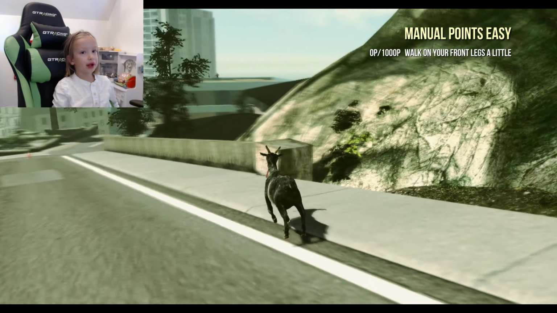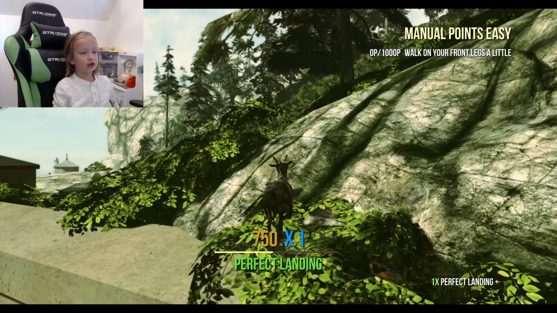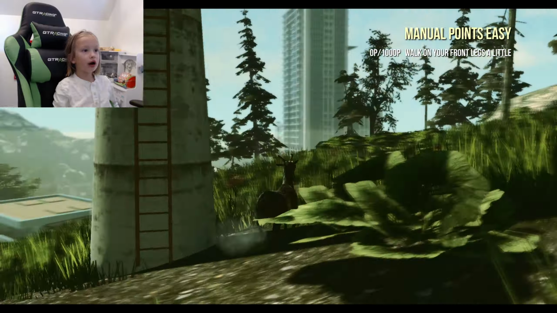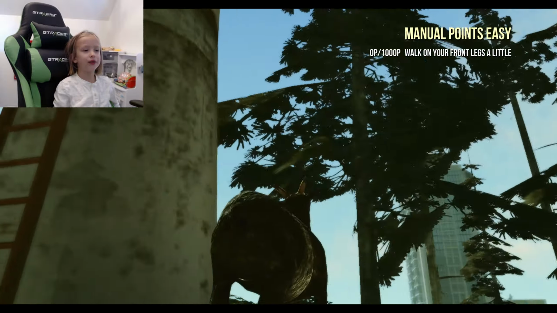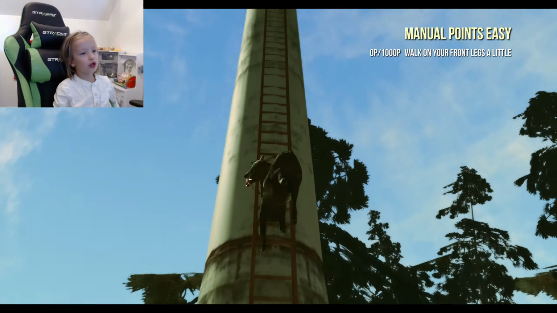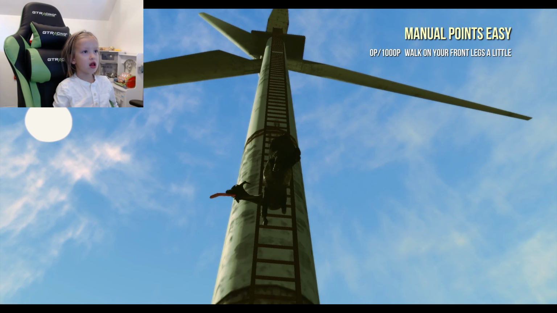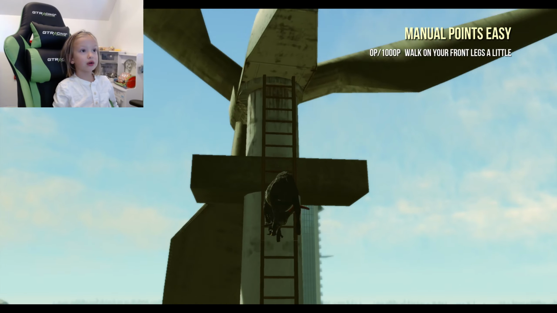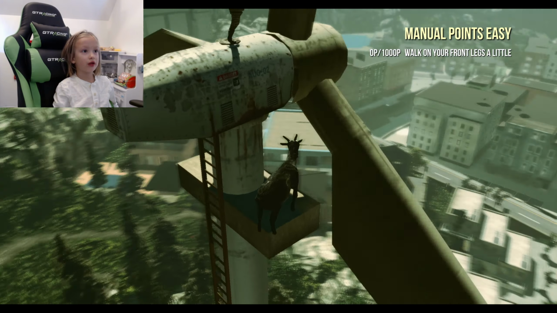So the only thing we have to do to unlock tornado goat is to go this way. Then we have to go on the tippity top on the windmill. So we have to go on the windmill. Then we have to go up here. Just a warning. You have to be very careful when you try to unlock this goat, because this goat is very hard to unlock.